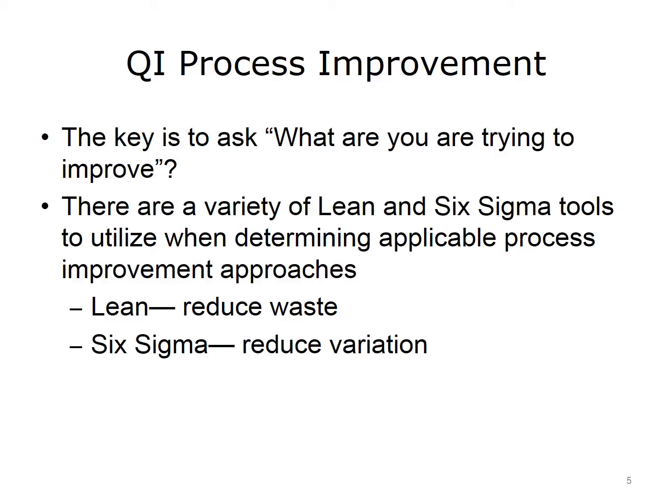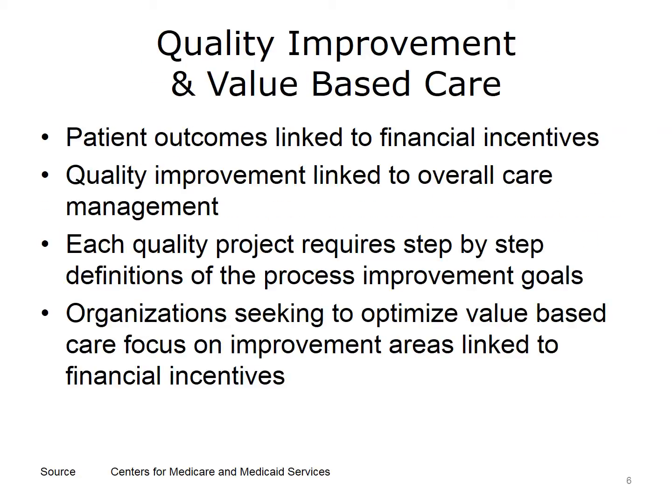So let's look at what we need to do for applying these methods in the context of value-based care. Governmental agencies are beginning to enforce high-quality outcomes across the care continuum. In the new era of value-based care and pay-for-performance, patient outcomes are clearly linked to financial incentives for healthcare organizations. Because of this connection, quality improvement is becoming an important facet of how healthcare organizations manage care processes. Quality improvement is driven by the utilization of process improvement tools, including specific methods like Lean and Six Sigma, as well as the use of information technology.